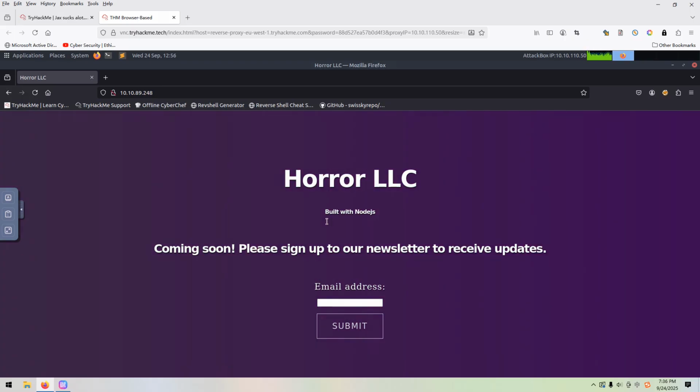After all, this is a CTF-like machine. And we are even given the technology of the target machine or the web application, Node.js. Node.js is a JavaScript runtime, and I think this is a very popular technology nowadays. The page says coming soon, please sign up to our newsletter to receive updates.